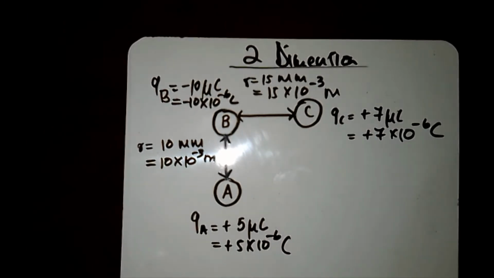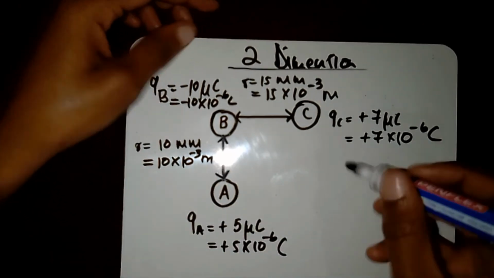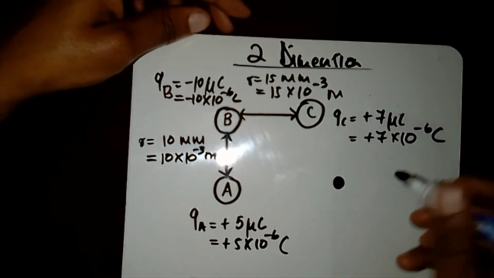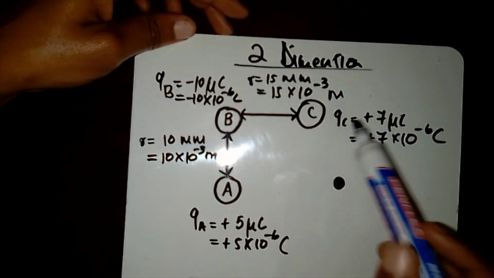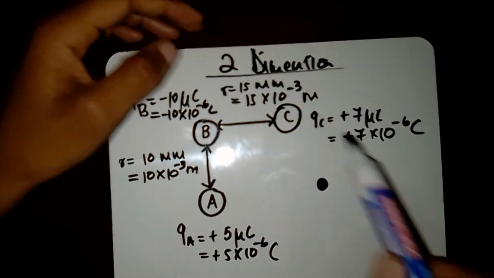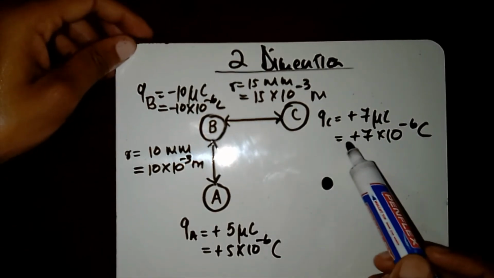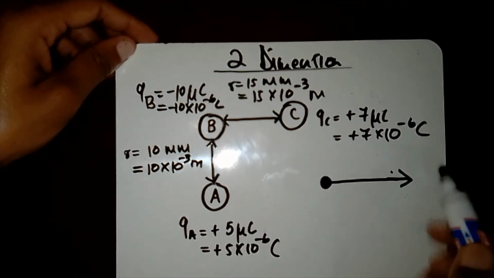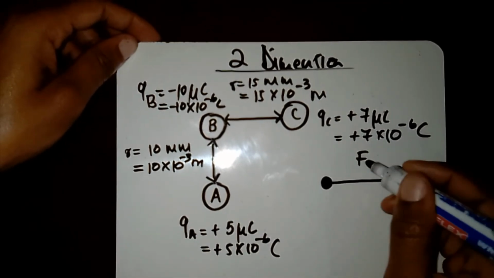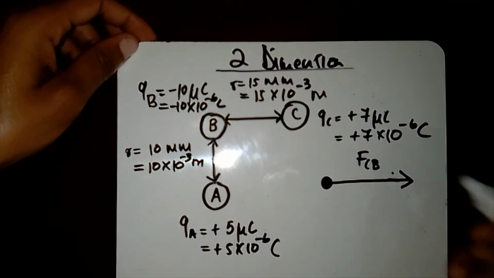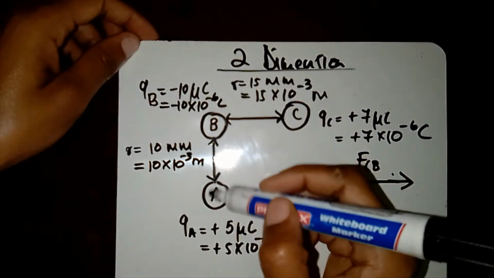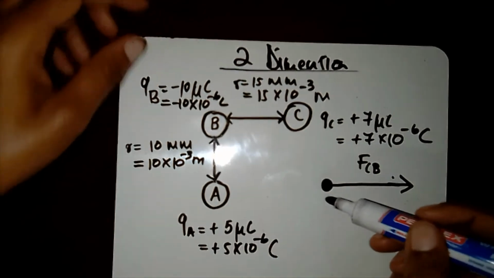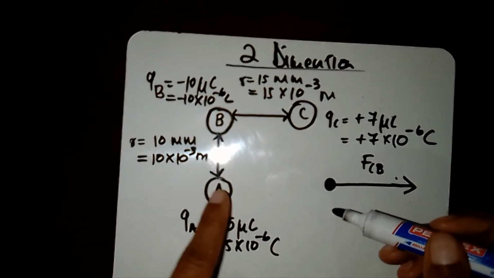So we can also again start our discussion by always drawing that force diagram. So this would be our object of interest, and then we would have a force on B because of C. C is positive, this is negative, so it will be attracted to it. So we would have that force C on B, right? And then we will have also this force, if you look at it, because of A, they are positive, so it's positive, so this is negative, it will be attracted to it.